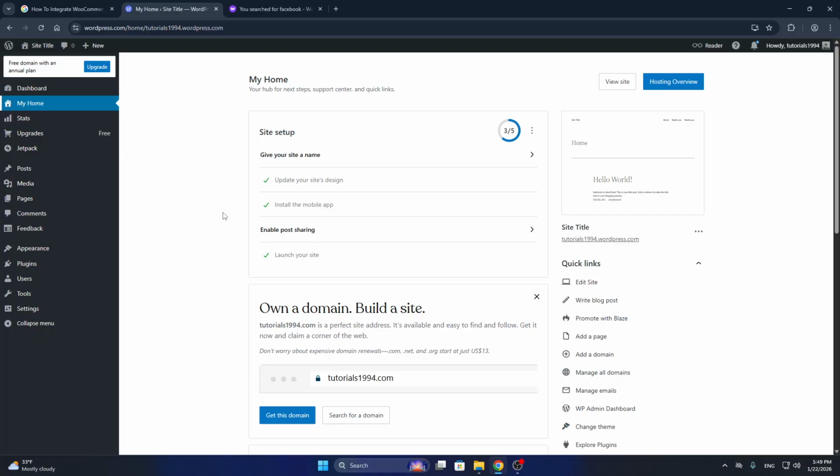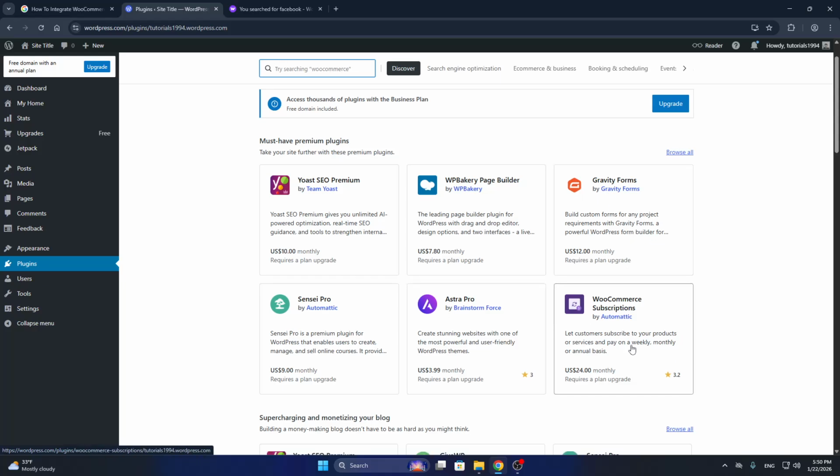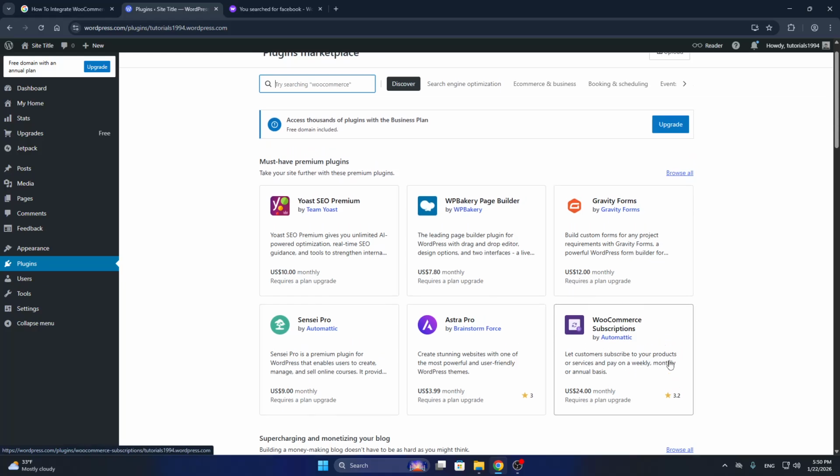So the first thing we want to do is open up the platform from where you're using WooCommerce. In my case, it's WordPress, so I'm going to go to the official website of WordPress.com, and from here I can access my store. If you have not already set up your WooCommerce store, here at the left side of the screen, if you need the step by step, you're going to go into the plugins, and in the plugin section, you're going to search for WooCommerce. From here, you can find the extension and then set it up and start managing your store, and that is how it's done.